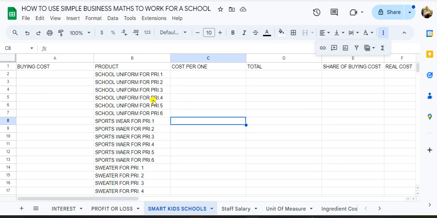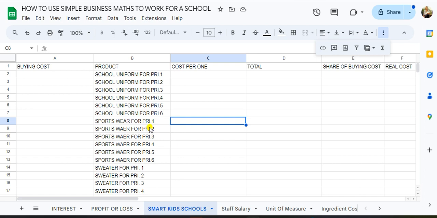You understand? So whatever they are going to produce, they are going to produce for primary 1, primary 2, and so on, because they are different classes. They will produce different sizes or books for them, because the educational material someone in primary 1 is consuming is different from what someone in primary 2 is consuming. The same applies to clothing. They cannot wear the same size because they are not of the same age. Primary 1 is younger than primary 2, primary 2 is younger than 3, and so forth until you get to primary 6.